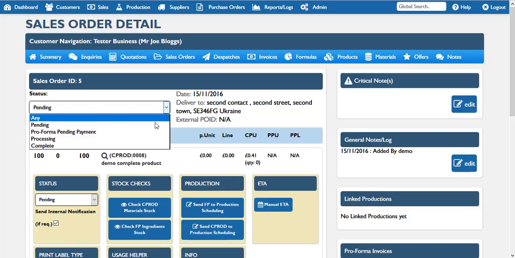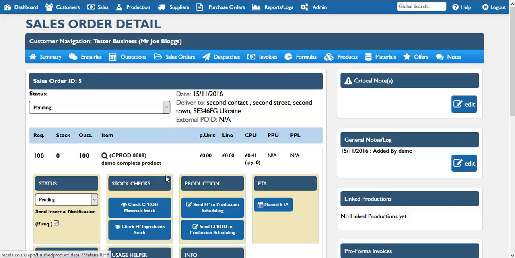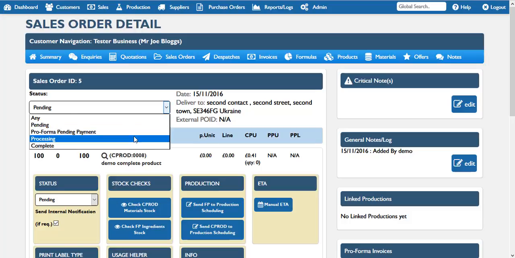One of the other fields here is processing. Whenever you've performed any other action other than first putting the sales order on, or if it's on a pro forma, paying the pro forma, any other action such as productions to do with individual lines, adding notes, etc. will shift the overall status of the sales order to have a status of processing. That lets the system know that there's something happening with it. It doesn't say what's happening with it, it's just that there's something happening with it.